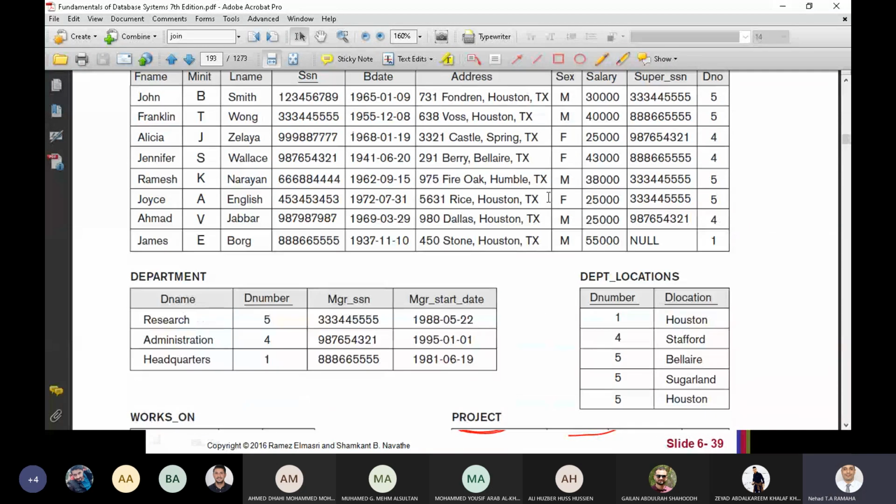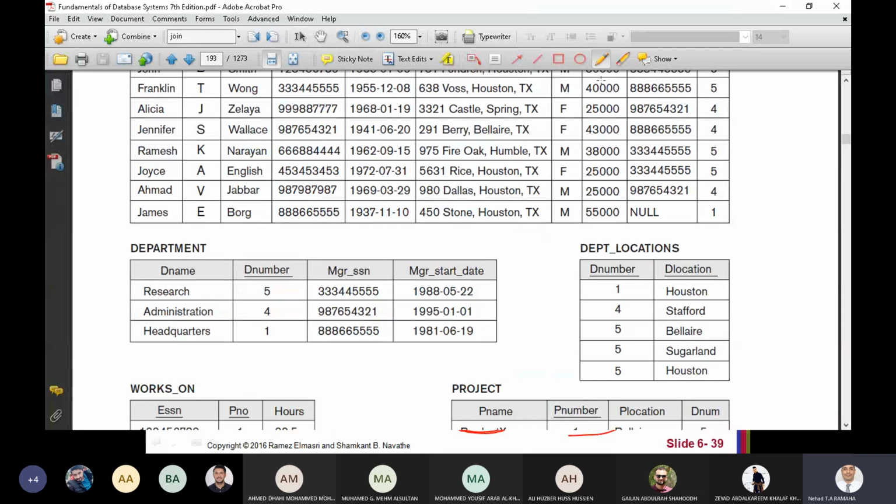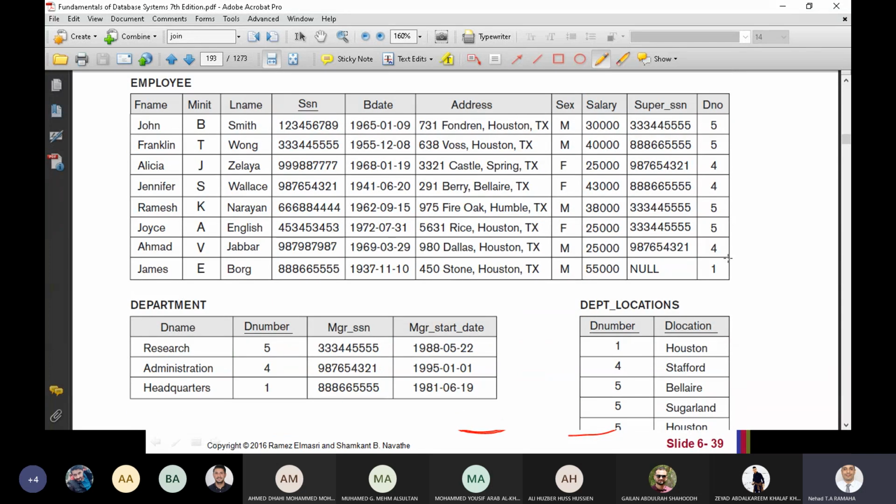Okay, so now the other part says I need the project number for which the employee, whose last name is Smith, is a manager for the department, the department that controls this project.